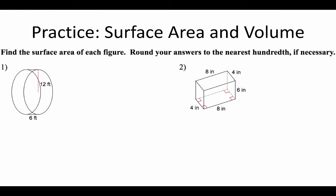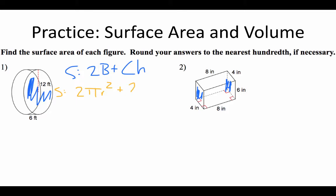So what that really looks like for us, all right? Here's my first base here in the cylinder, and here's my bases over here. And I want you guys to practice this real quick and see if you can come up, on a scrap paper or on the back of your warm-up, with how to solve these, all right? But we know that surface area equals 2 base plus CH here. And we know that to be surface area equals 2 pi r squared plus 2 pi r h.